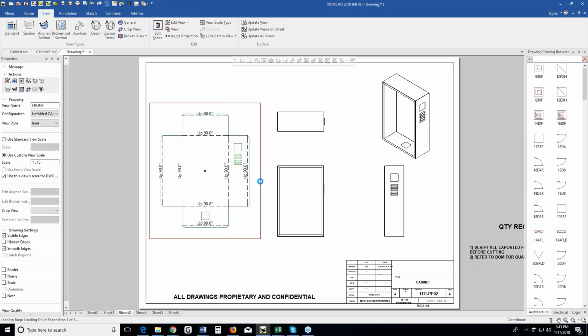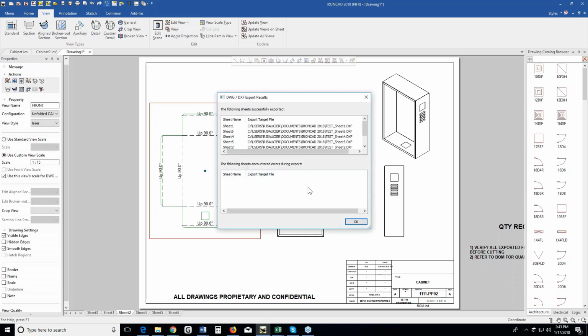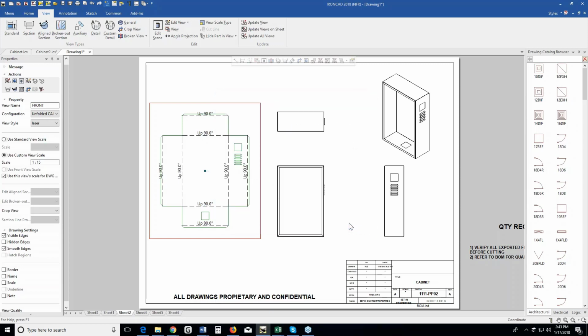The reason this is important is that you notice that we have some small parts, we have some large parts. Well, it's very important for outputting that all of those parts are at a 1-to-1 scale so that they're cut properly. By having all of this information in the template, it's very quick and very fast to go from a 3D model, bulk creation tool, export. In 6 or 7 mouse clicks, you can go from a model to a set of drawings that can be imported into a laser.